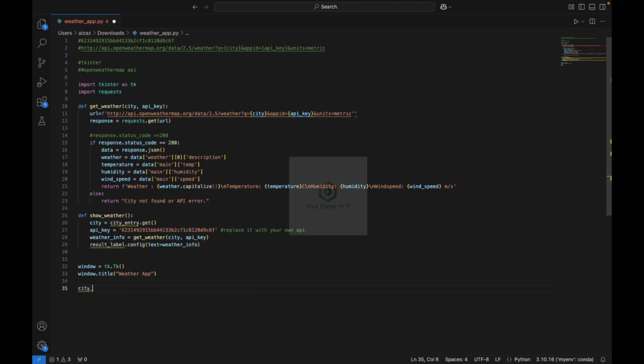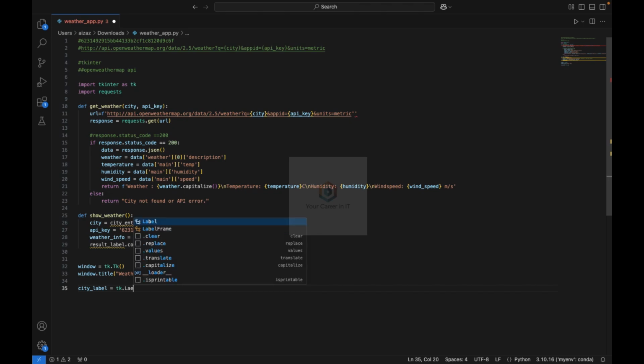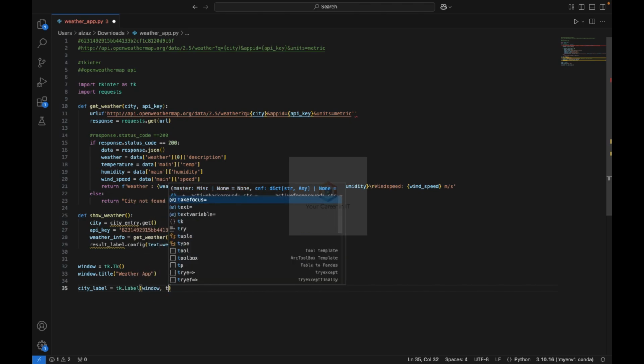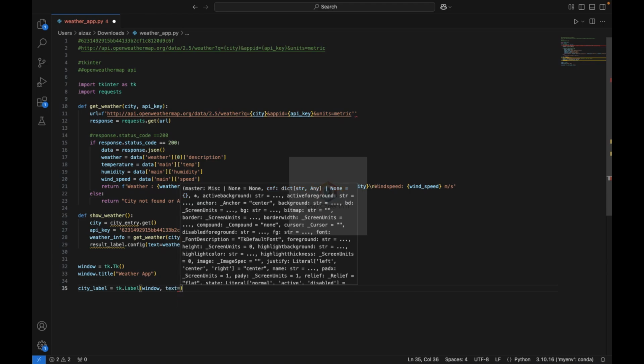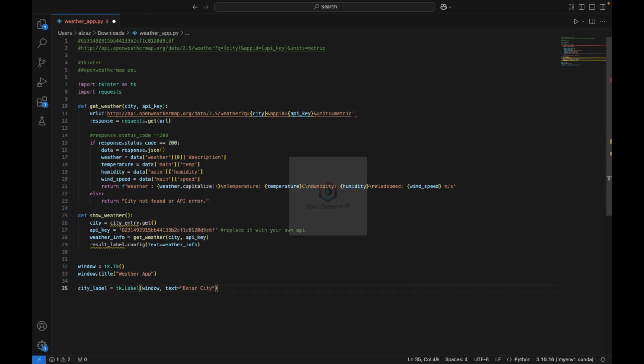Here we use city_label, which is equal to tk.Label. So here we pass the arguments. The first one is window, and the second one sets the text to City.